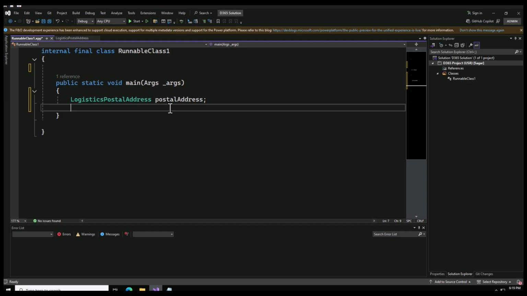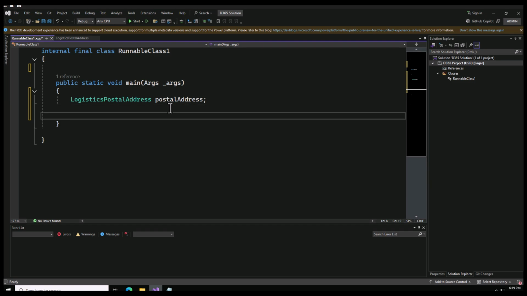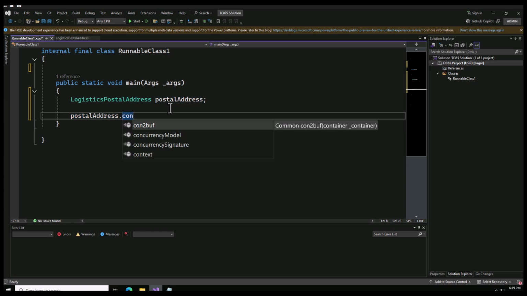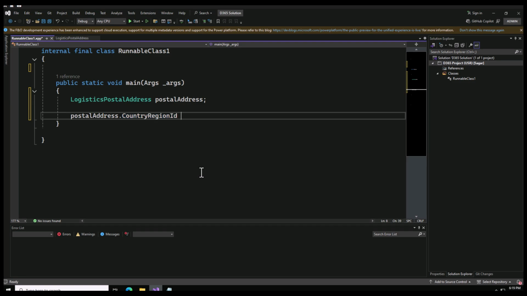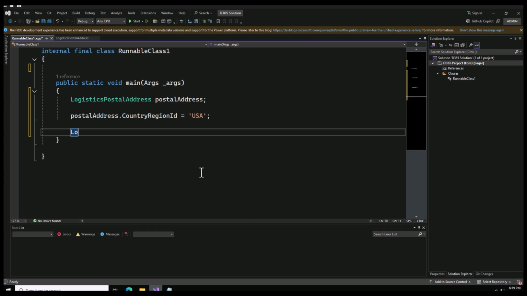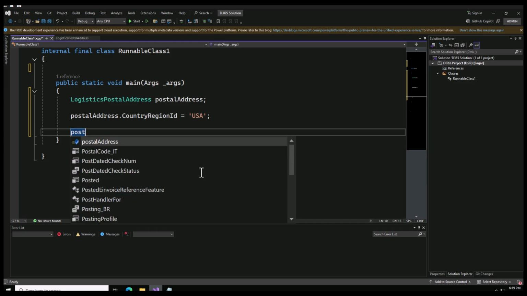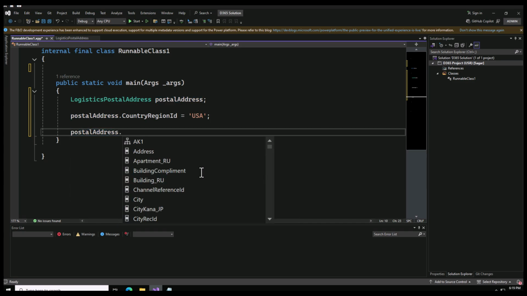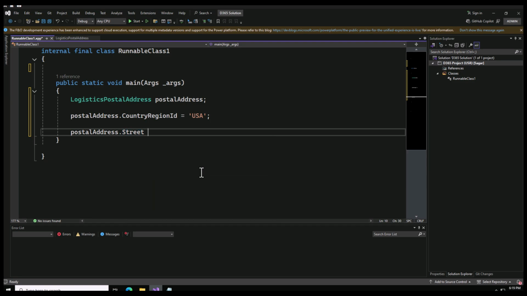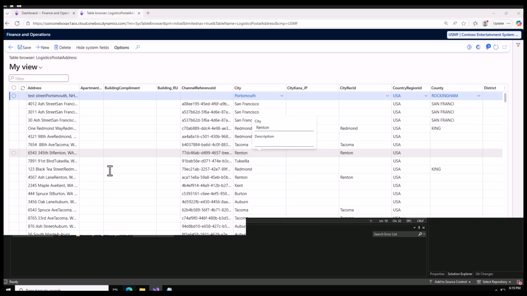Now the first important field is postalAddress.country. I will say the country region code is USA because I'm working in my USMF legal entity. And here I will say postalAddress dot street name.